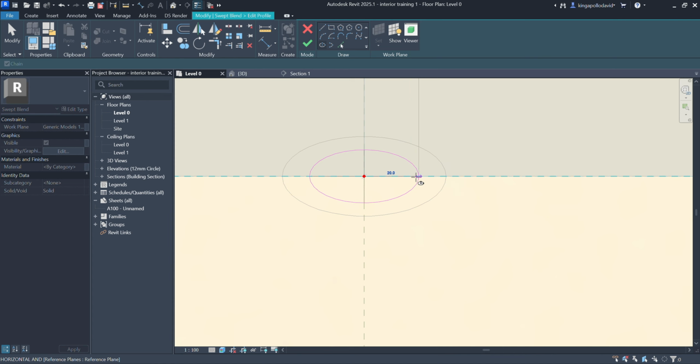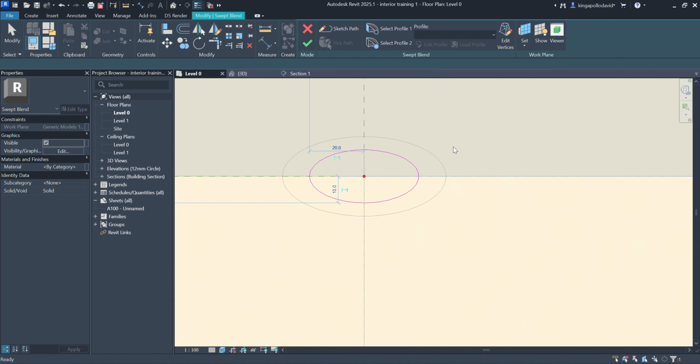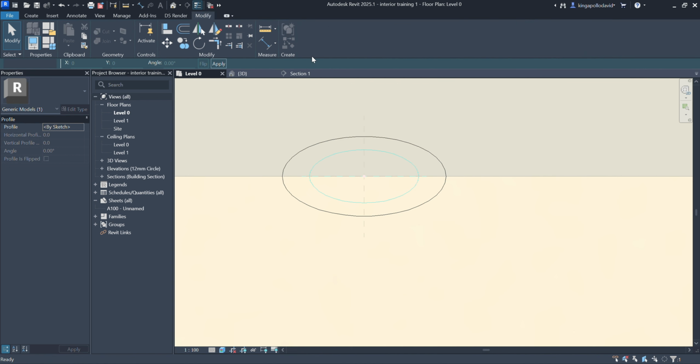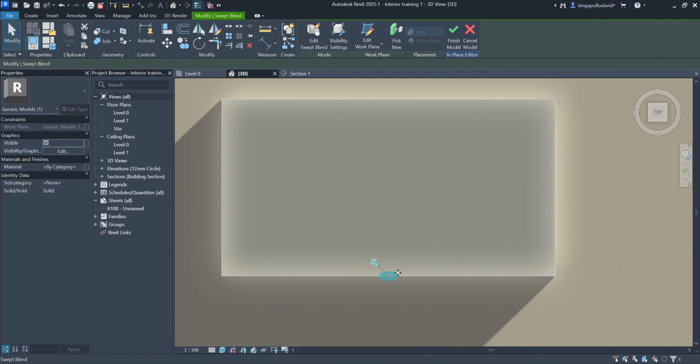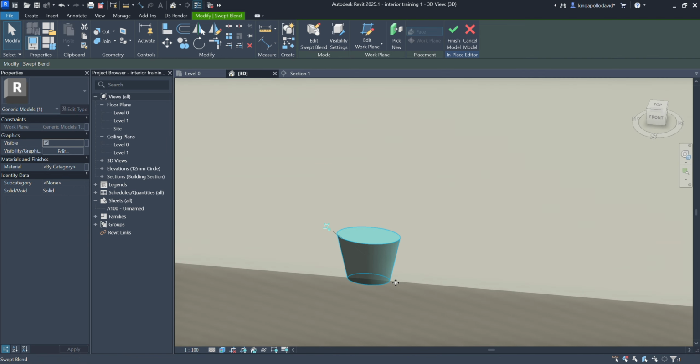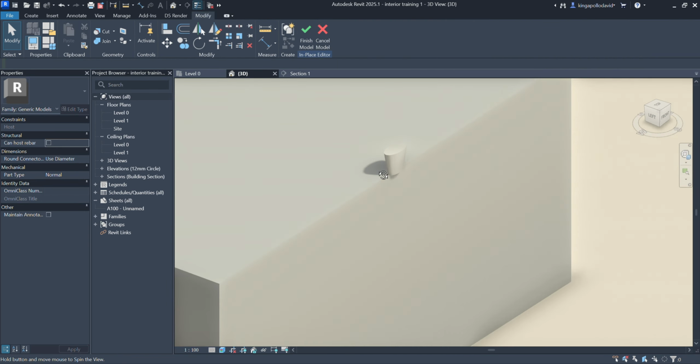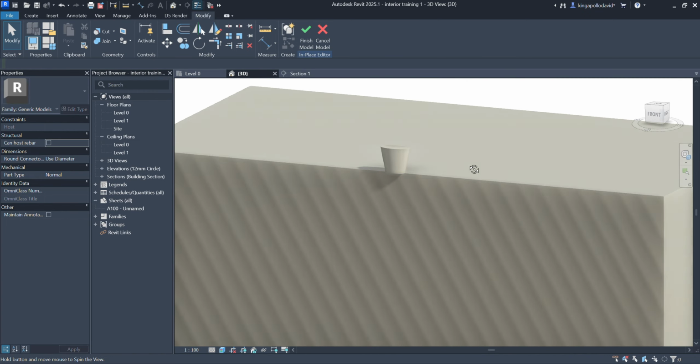I think 20 is good. Okay, hit OK. Finish drawing model, and then finish edit mode. Now when you go to 3D, you have a little sink. There it is. So there you go.